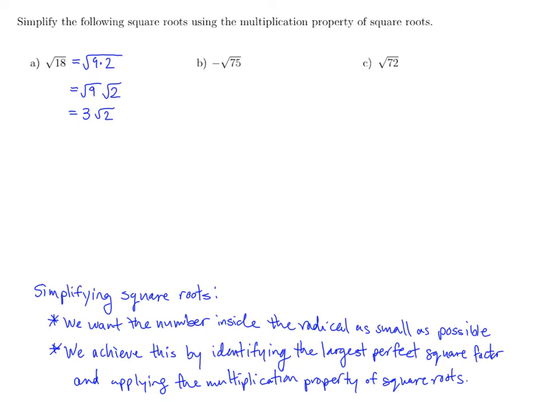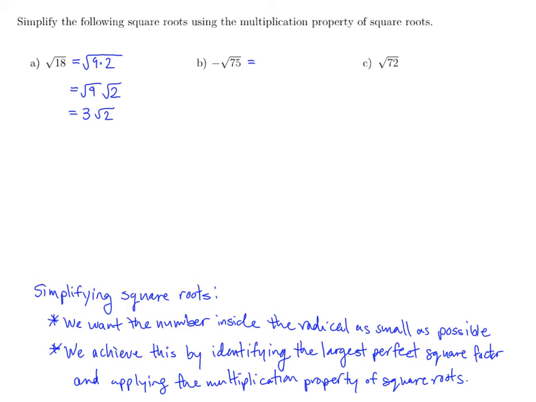Let's do the same thing with the negative square root of 75. Note here that the negative is outside, so this is in essence the opposite of the number, the square root of 75. So 75 has factors 1 and 75. We could do 5 and 15. What we're looking for is the largest perfect square factor. A quicker way to determine the largest perfect square factor would be to go through all perfect square factors, things like 100, 81, 64, 49, etc., and determine which one is the largest.